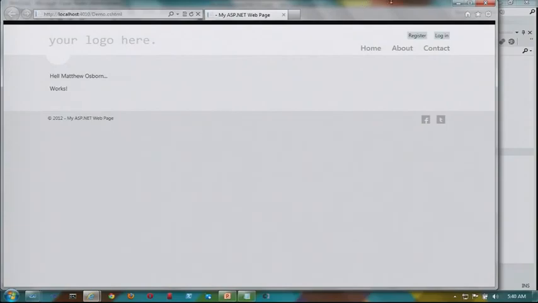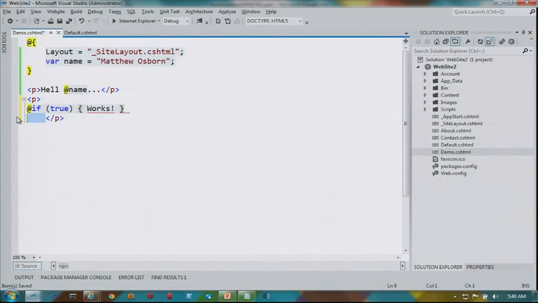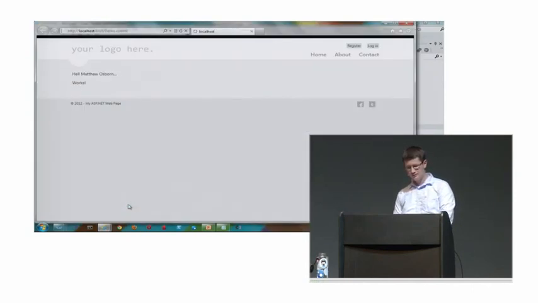That's great. Let's say, for whatever reason, I wanted to have the paragraph tag outside. So I wanted to do something like this. This isn't going to work, because what does work mean? It doesn't know that you want to output it. Like I said, we have the escape function, so we can just do text, and let's just go ahead and do text there. If I go ahead and run this, the paragraph tag is outside of it. Text basically says, hey, just render it out to the outside.